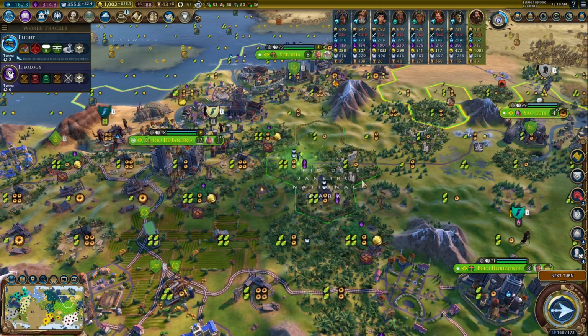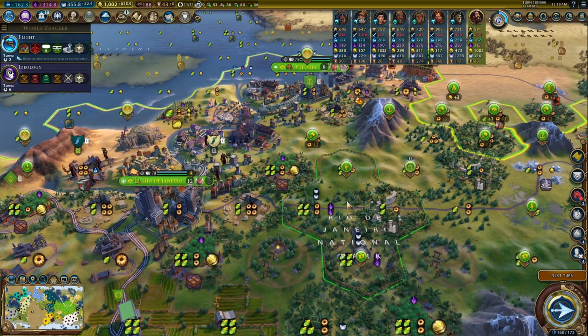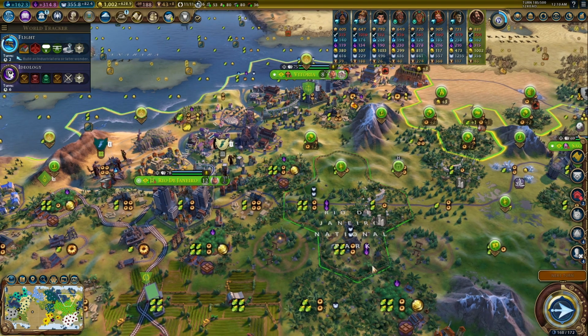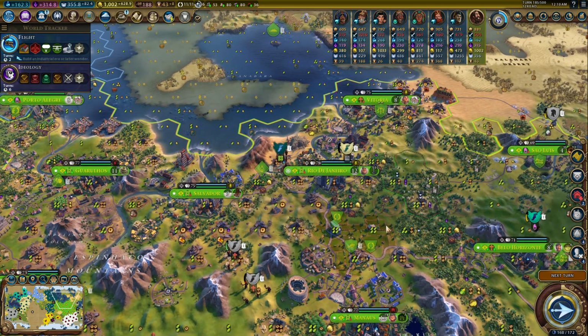Here's another national park. Beautiful. We still need to plant a forest, and best thing about national parks is that we are still allowed to plant forests in here, even though we're not allowed to chop anymore. Which is fine, I was not planning on doing that anyway.